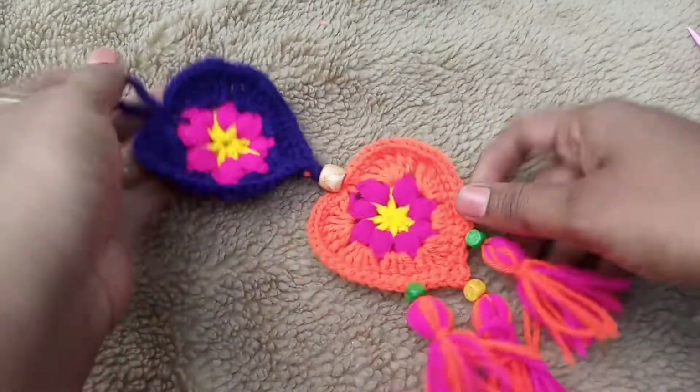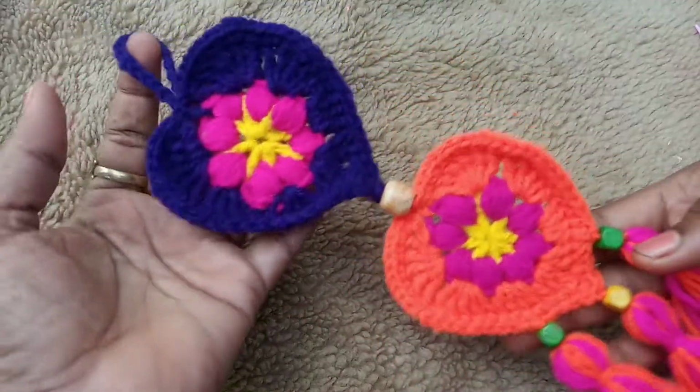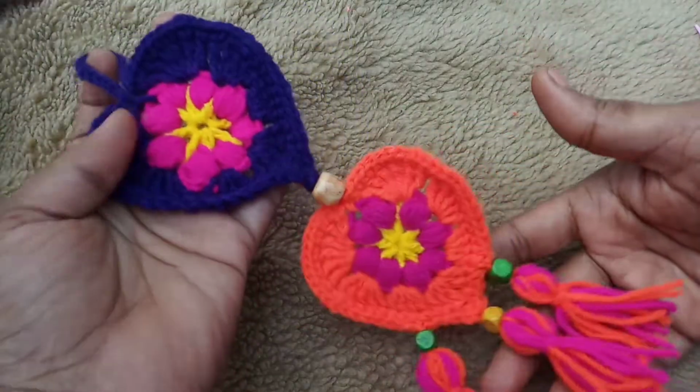I hope you guys like this tutorial and you would impress your loved ones by gifting this handmade crochet dream catcher.